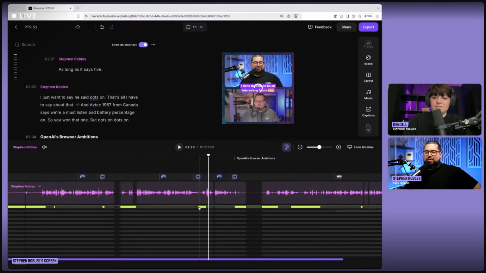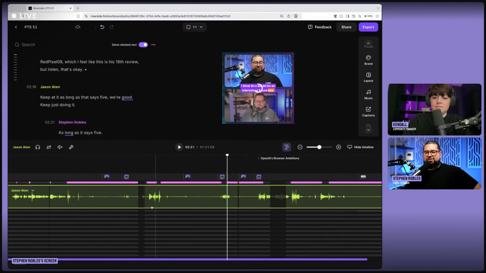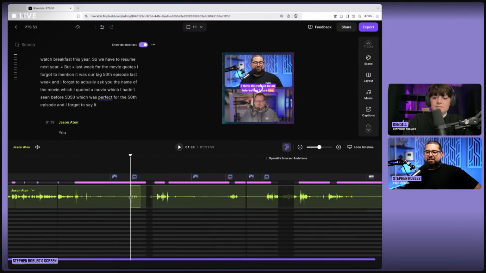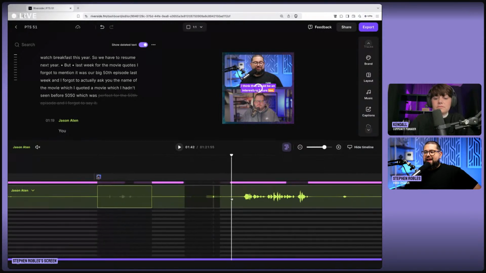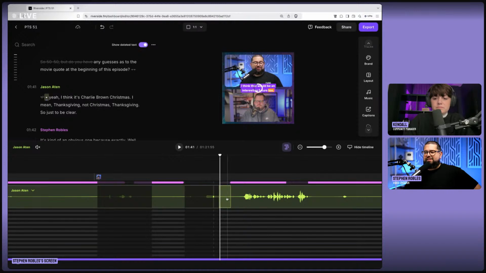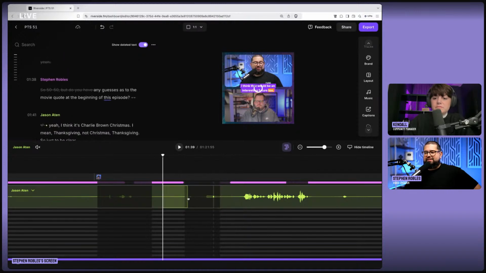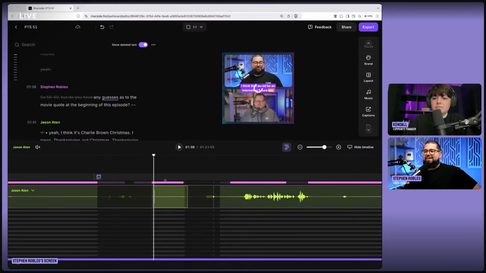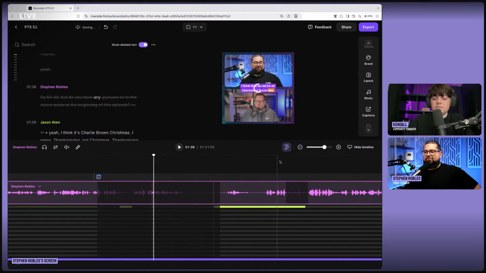So this is a great way if you want to eliminate some crosstalk or maybe someone cleared their throat or coughed or whatever. Well, you can just cut it right here. If you didn't do the magic mute feature, which a lot of times takes care of it, now you can delete those sections or just get really in there and actually adjust the in and out point of sections that are already cut. Great way to have those granular controls over each track right here.